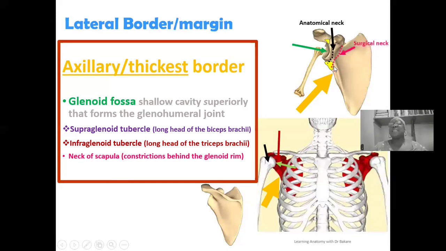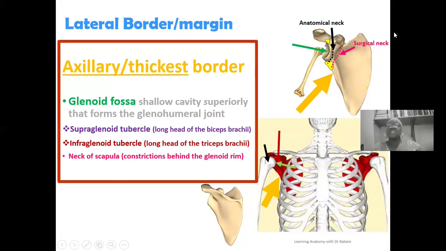This surgical neck is seen to form an alignment with the suprascapular notch. This is the suprascapular notch here above this region. We will be describing this notch in our next slide, where we'll be describing the superior border of the scapula. So there is a notch, or an indentation, that is created around this region, and this is what forms the alignment here of the surgical neck.